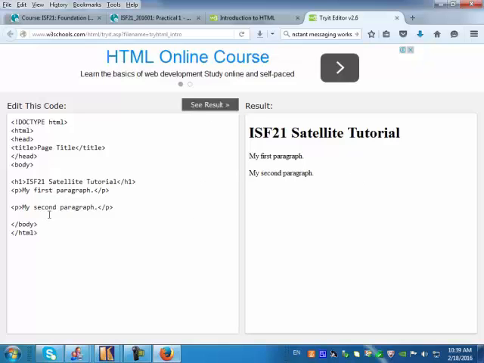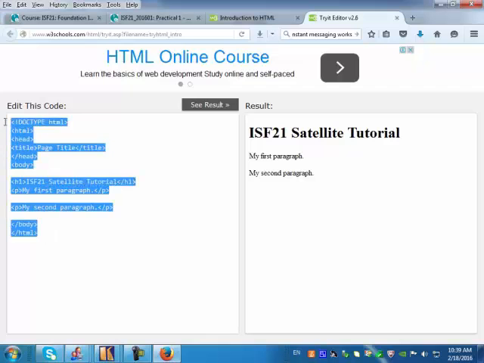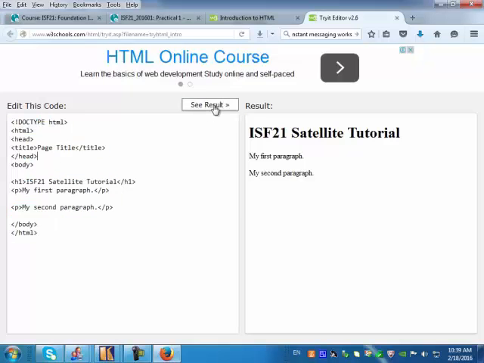So here the advantage is that you are running a web application, and this web server responds directly to your code. As soon as you change your code, as soon as you click the see result button here, it will automatically show you what your web page will look like now. So you play with the code. Now let us go and apply some formatting to this very dull looking web page.